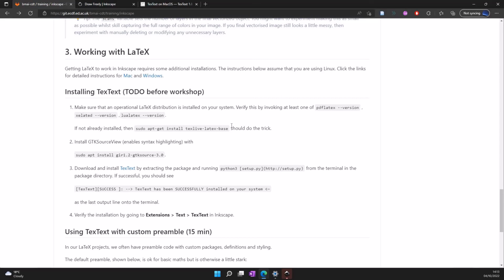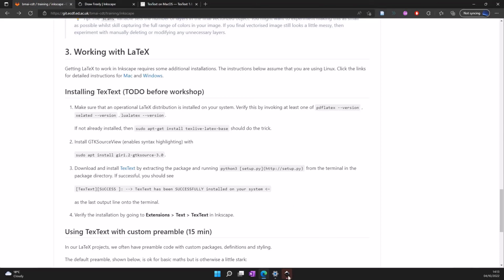Okay, the only thing to really note here is that you need to have an offline version of LaTeX installed onto your machine before this extension will work correctly. So just be aware that downloading and installing LaTeX can be quite a time-consuming task on certain machines, so this could take a little while to set up from scratch.